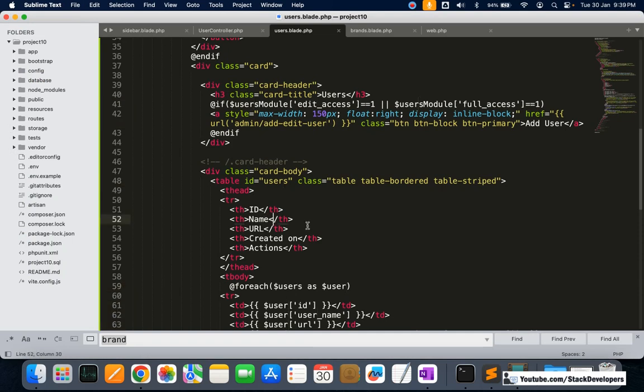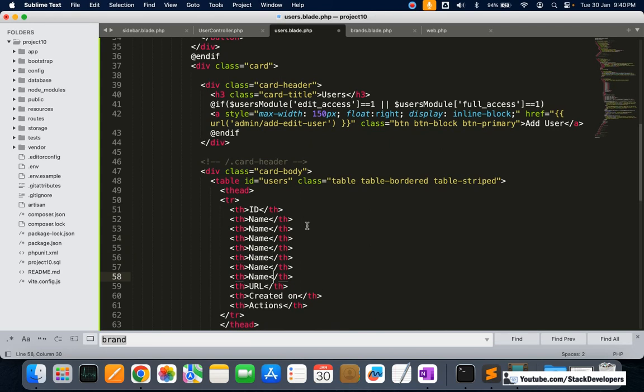So here we are going to give id, name, address, city, state, country, pin code, mobile, email, and also this one we are going to remove. Here we are going to add registered on.